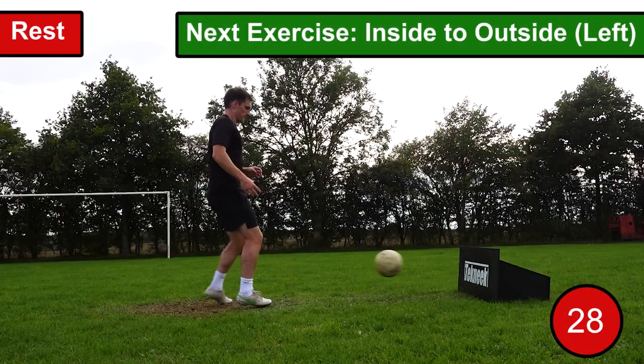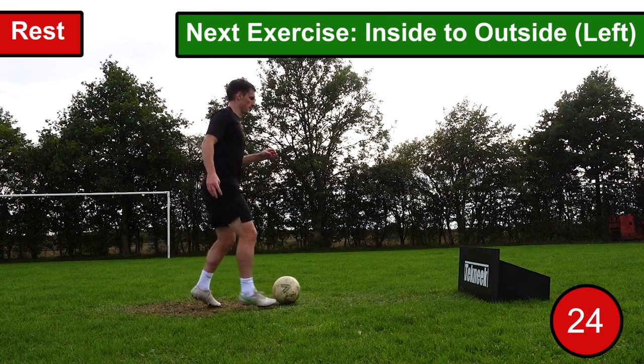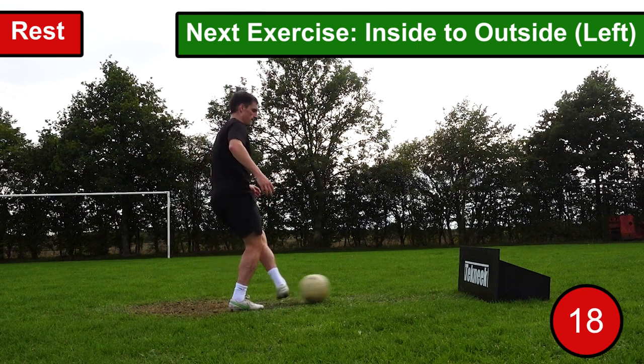The 10th and final exercise we're going to be performing is inside to outside touch and pass with the left foot only. For this exercise, you want to do exactly what you're doing for the previous exercise, although this time just with your left foot. Also ensure good technique and quality throughout the 30 seconds.